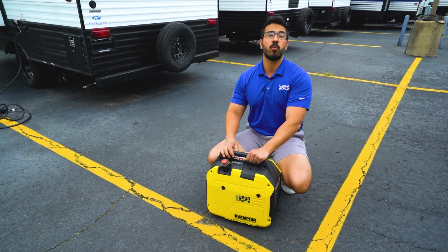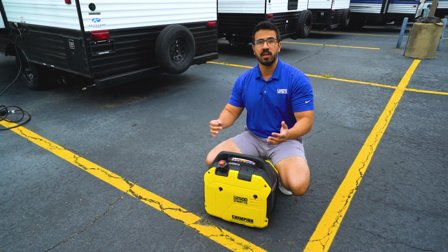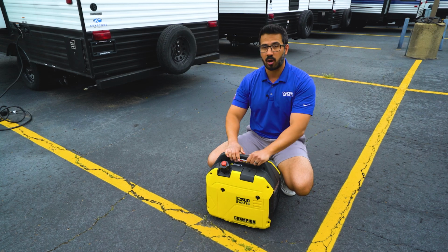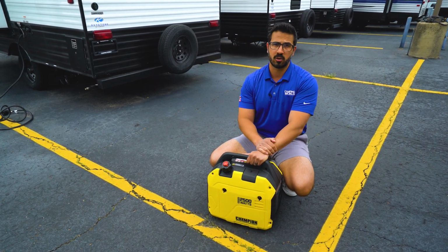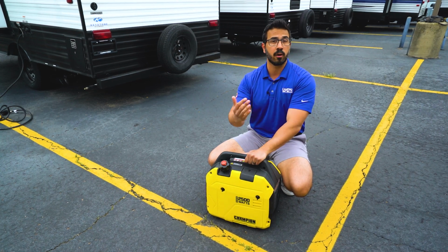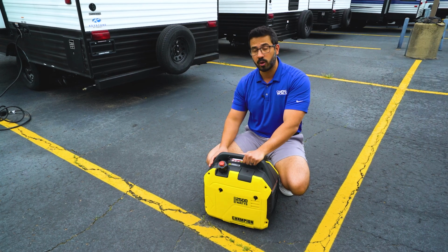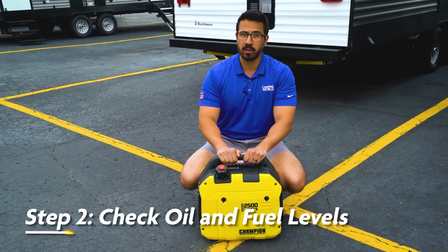And along with that, you want to make sure that you have 5 foot of airspace all the way around. One, to help make sure that you are safe and others are safe, but also it needs to be able to draw in some air to function properly. Along with that, always check your owner's manual, folks. Some generators may require more space, and you want to make sure that you are following all safety protocol when running a generator.